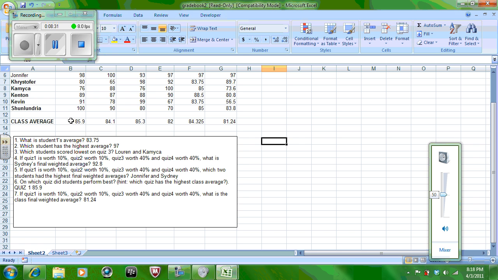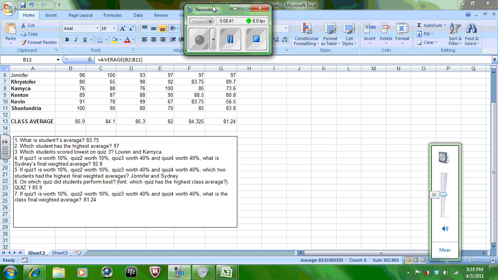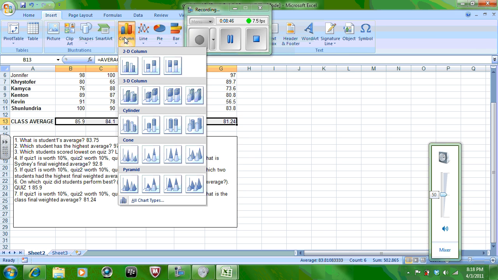We're going to highlight the class averages before we do that. Now we are going to go to the Insert tab, click Column.